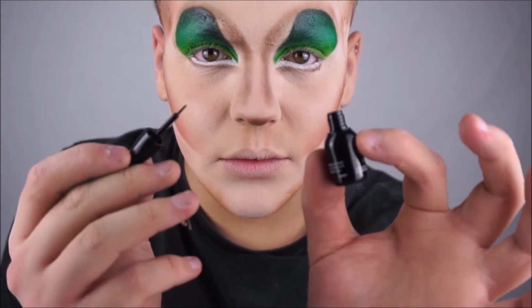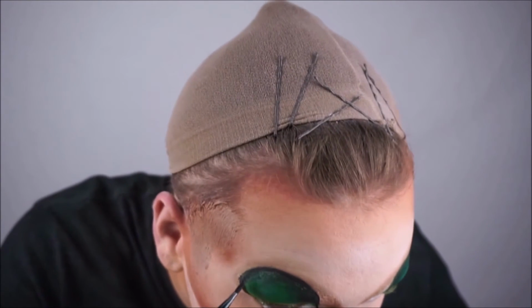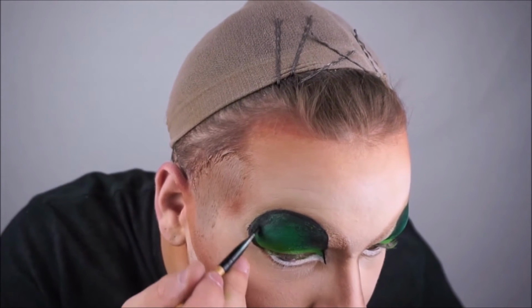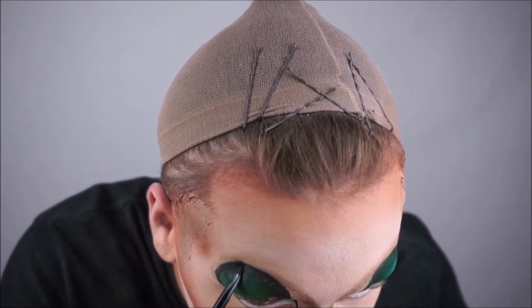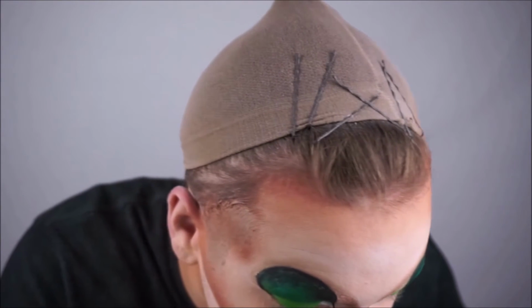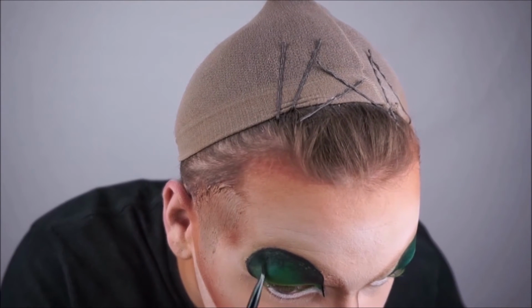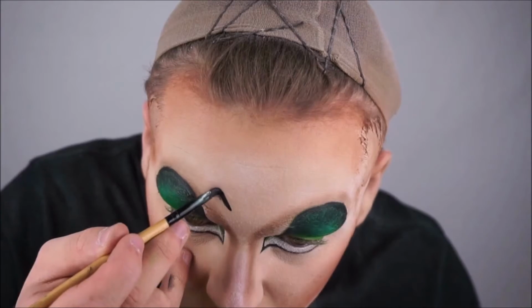Now, taking a black liquid liner on a brush, I am going around my eyeshadow area, simple as that, and then I'm blending it inwards so it's not such a harsh, ugly line. We want it to blend nicely. It's all about blending. Even though it's drag, and a lot of drag consists of harsh lines, you want to still blend quite a lot, because you don't want too many hard lines, you know.